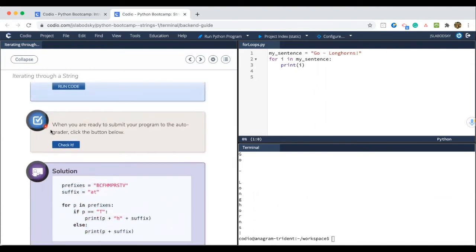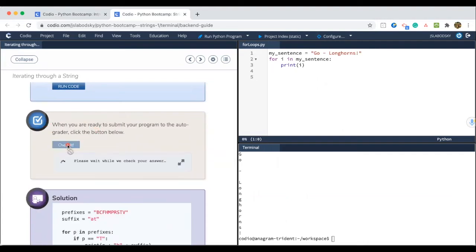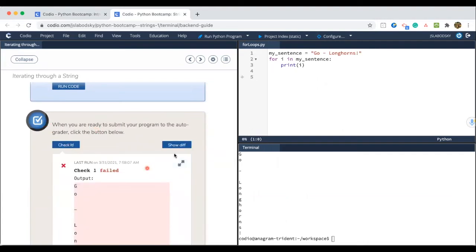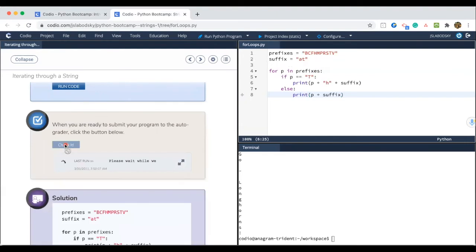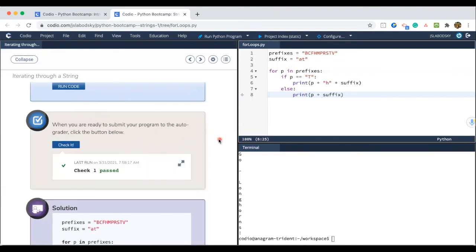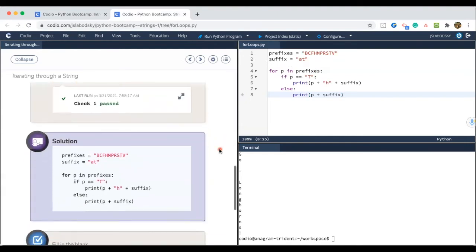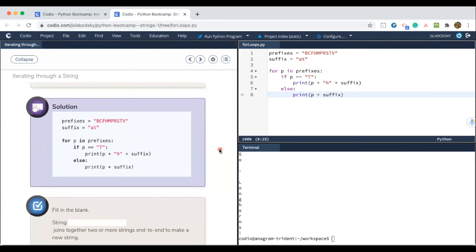Now, here you notice we have a built-in auto grader. So notice if I click check it, it tells me that this is wrong because I haven't typed what I was supposed to type into my playground. Now, let me just quickly go ahead and paste in my code. And then when I type in the code, you notice that I check it and it's passed. So we have auto grade assessments directly in our assignments.